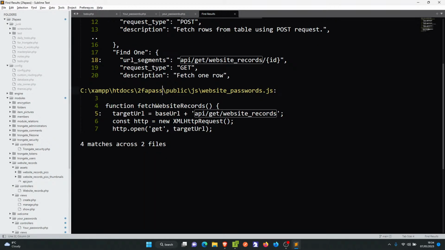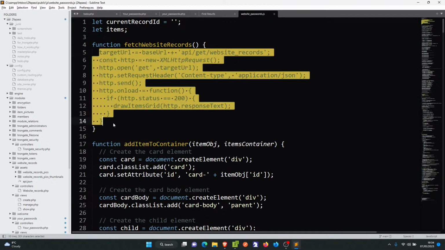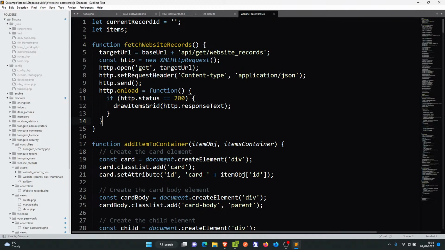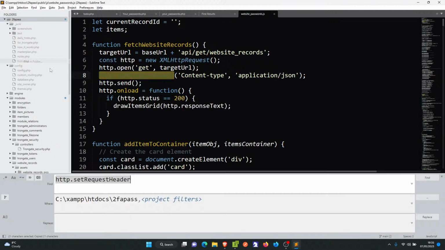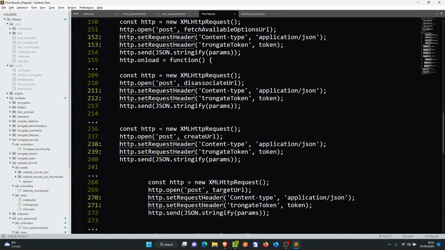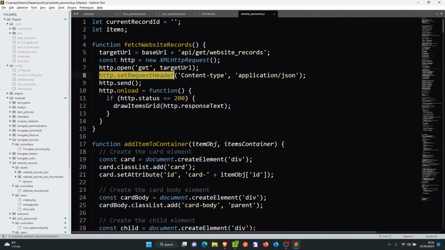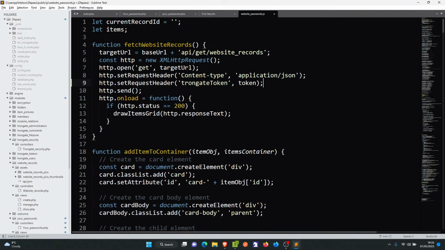And there it is right there. Oh, hallelujah. So what we're going to do is, you can see that we're doing a request, right? But now we're going to add on our token, and we're going to add it onto the header. So for example, let me just see here. I'm looking for an example. I think it's, here it is. Here's the one. There you go. So do you see how we're now attaching a TronGate token?